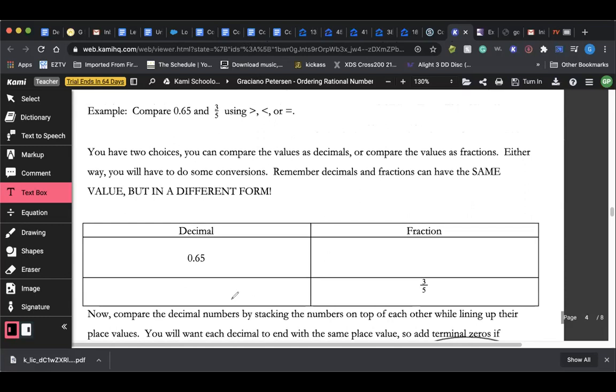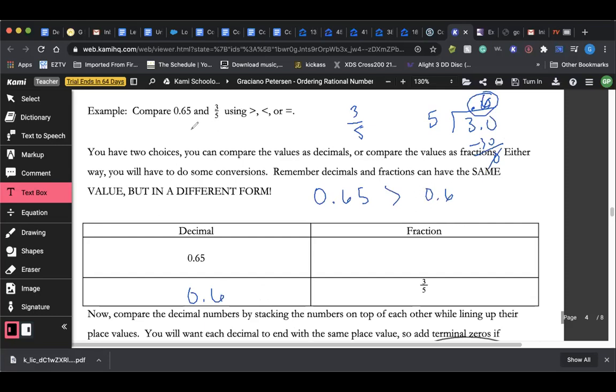All right, let me put this back in. So 3/5 as a decimal is 0.6. That's what we were just doing. We converted the 3/5 by doing 5 into 3. We added a decimal and a 0. 5 goes into 36 times. 5 times 6 is 30, right? So it's just 0.6, and that's how we got that decimal, okay? All right, so we've compared our two decimals, and we know that 0.65 is greater than 0.6, all right?